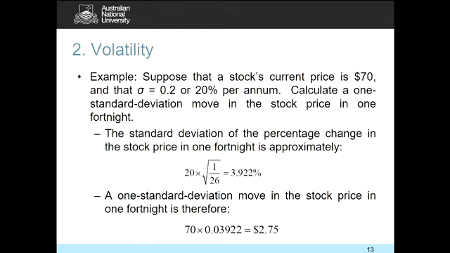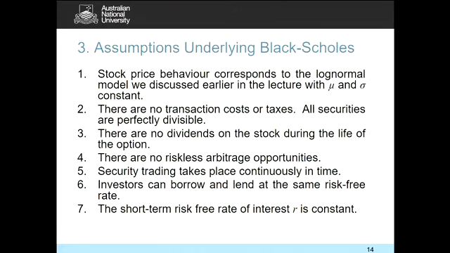So over the next 2 weeks, I can expect volatility or standard deviation to be 3.922%. To work that out in a dollar value, I just take that current spot price of $70 and multiply it by the 3.922% to give me $2.75. So if you like, over the next fortnight, I can expect prices to deviate by that amount under a standard volatility world.